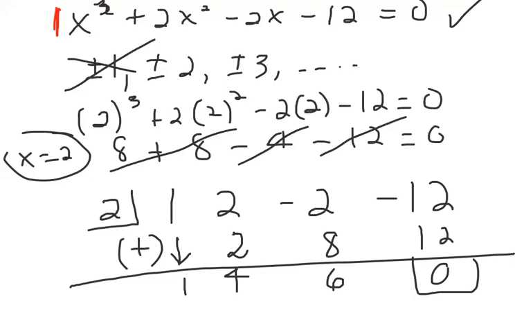So now I am going to fill in my variables. Remember, this was a 3rd degree polynomial. So when I start filling in the variables, I start with a power or a degree less than the original polynomial. So I'm starting off with x squared followed by x. I've run out of x's, so I need to stop writing. So my quotient for this problem is x to the 2nd plus 4x plus 6. And then now you're supposed to set this equal to 0 and solve it.